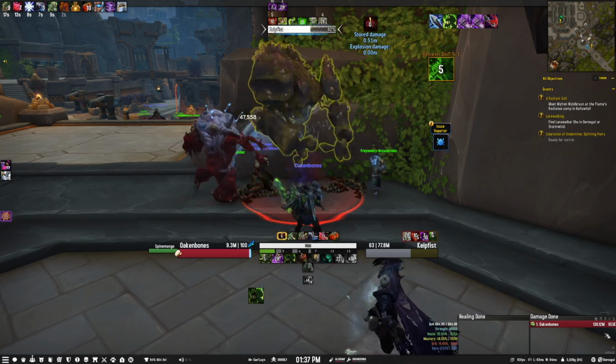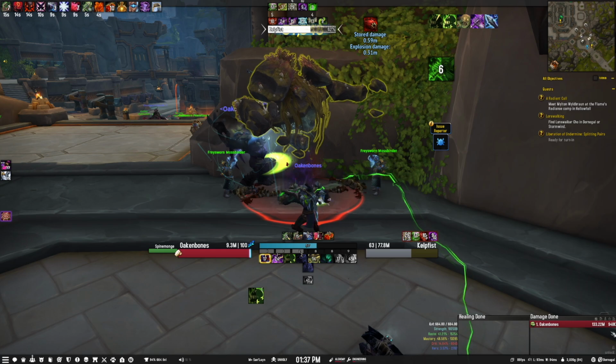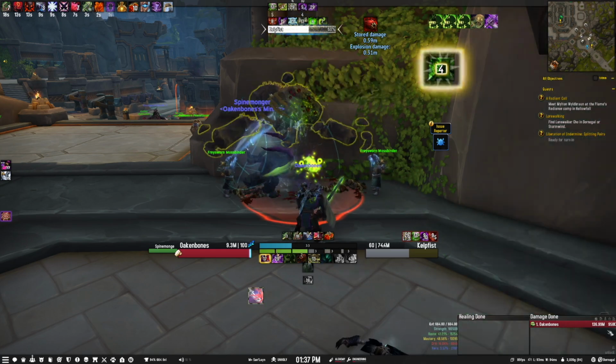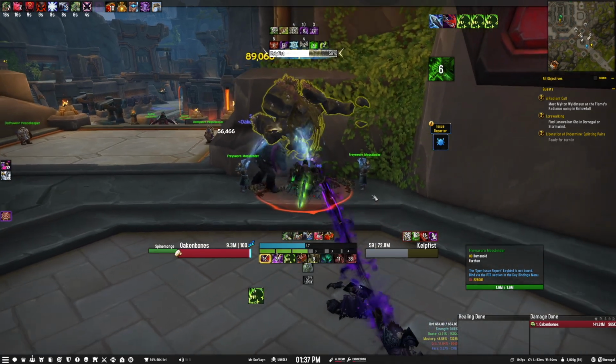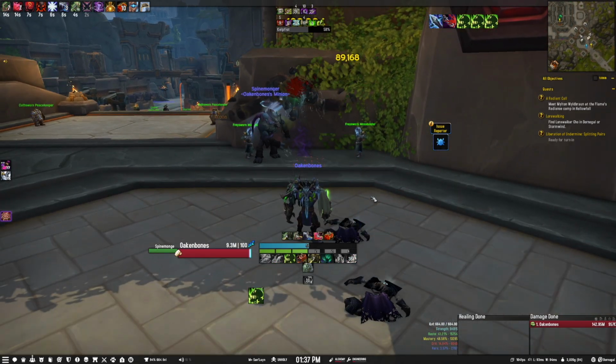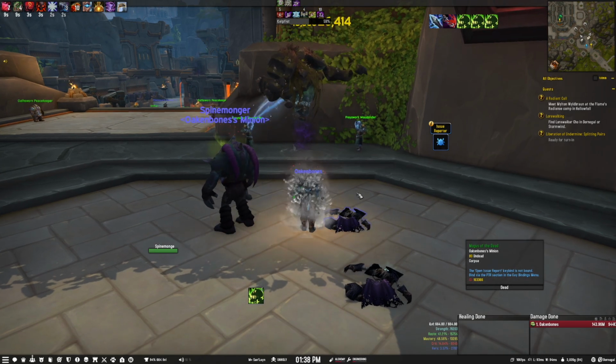DPS went up a little bit, probably because of the Blood Beast proc. It's about 950,000 DPS. Go ahead and stop this, back off, get my pets off of the target, and wait a second to fall out of combat.